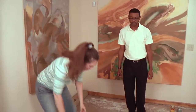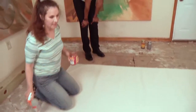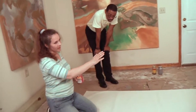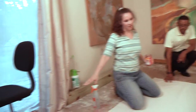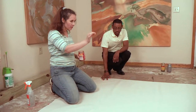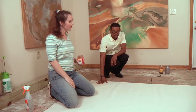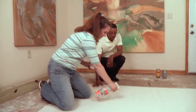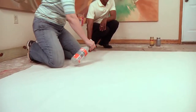You can guide that. So a lot of times I will start with this water spray. And it's easier when you stretch it, but not necessarily when it's this big, because in order to put it at an angle, you have to put it up on something, like the tip of that chair, and make sure that it doesn't move. Or you have to get a strategy first of where you're gonna put the chairs and the leverages in place before you start moving it. But a lot of times I'll start to get the layers flowing. I'll start by spraying water, so it goes in a certain direction.